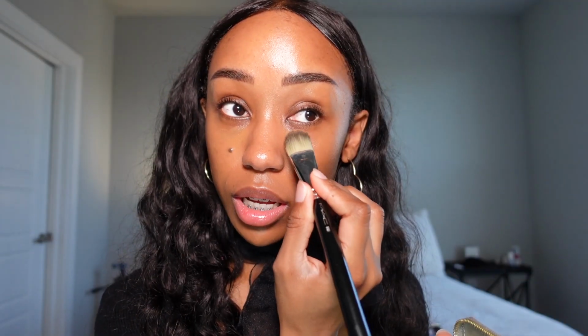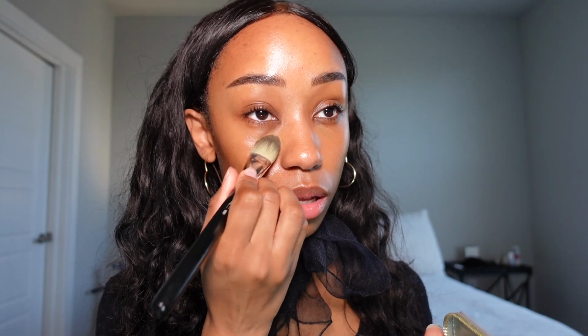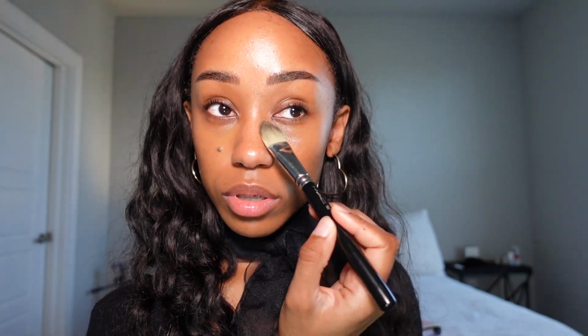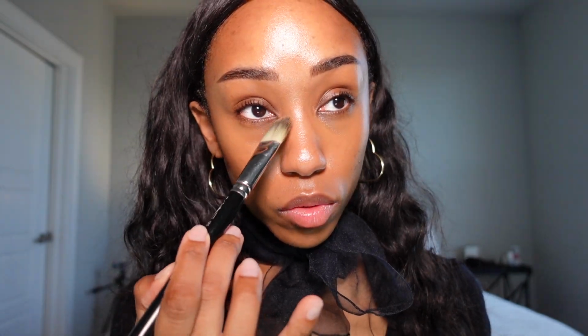If you're somebody who likes to cover up your Louis Vuitton bags, you will likely have to pair this with something else, like a creamier concealer that'll complement the formula really well. I actually like this, and I just added another layer underneath my eyes. Yeah, this is for the natural girlies.